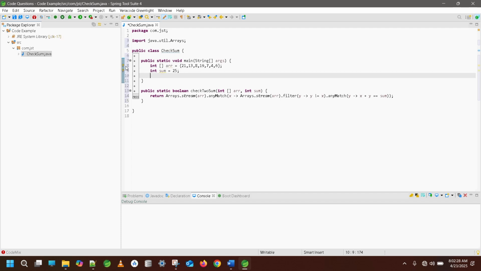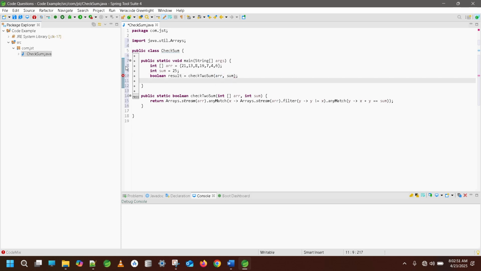Now boolean result equal to checkToSum, where we need to pass the array and sum. Then we need to display the result.